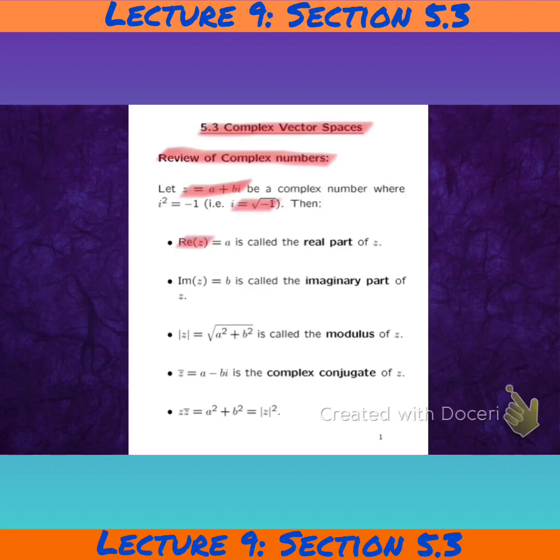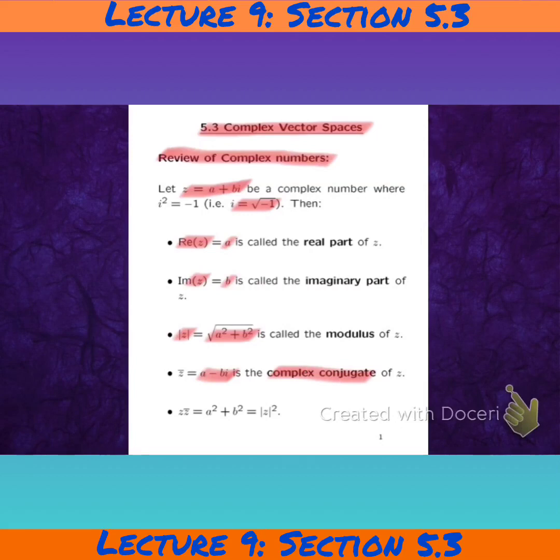Right, so again we call the real part of z a and we call the imaginary part of z b, and also the modulus of z is simply the square root of the sum of the squares of the real and imaginary parts. And then also we call the conjugate of z, denoted by z bar, the complex number z that you take, but you change the sign. You change the sign from plus b to minus b. Okay, and that's called a complex conjugate.